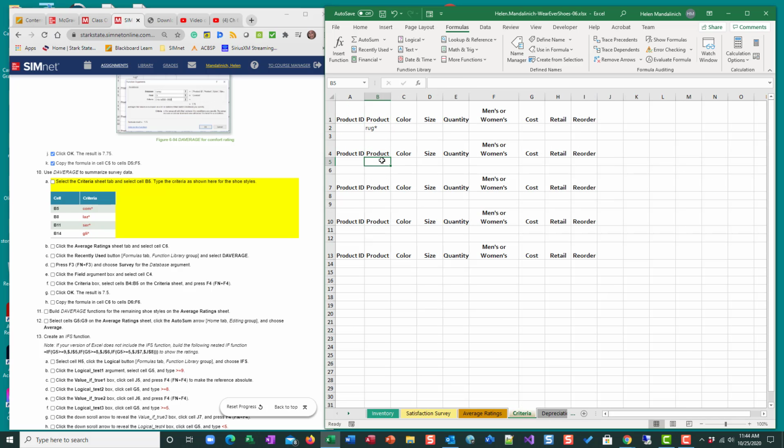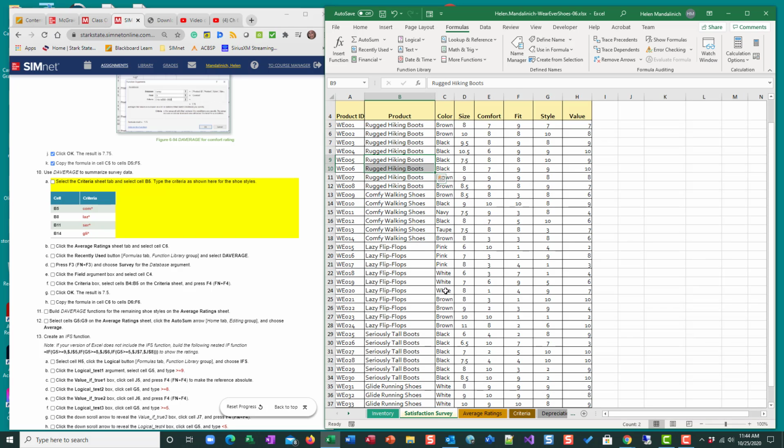So I'm going to start by coming into the criteria. What I like to do is just do all my criteria and then go back. For this second set of criteria, I'm just going to put COM asterisk. That's going to be my comfy. And then down here in B8, I'm going to do LAZ asterisk, and then SER asterisk and GLI asterisk.